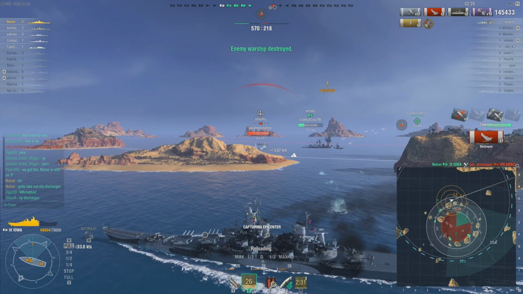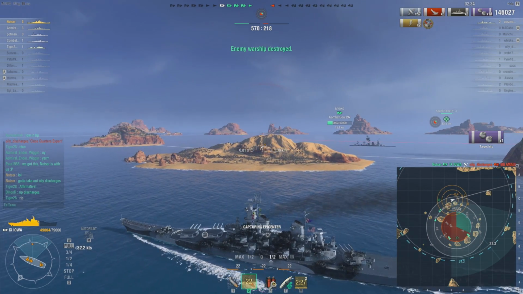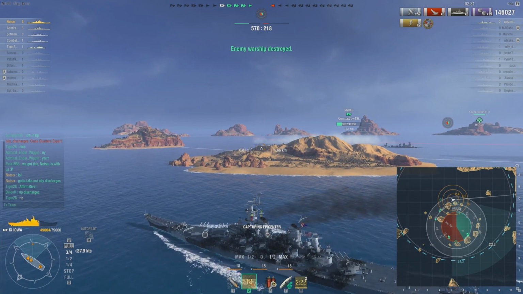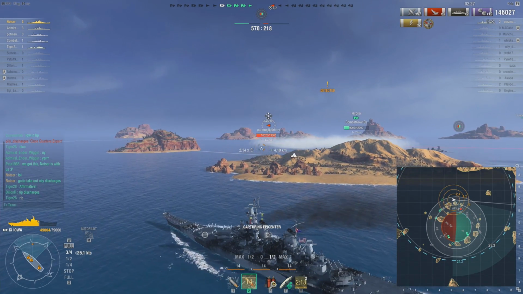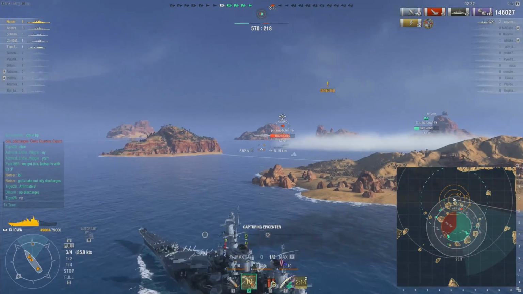12,000. No citadel. Oh, look at that. The enemy destroyer is right on top of his friend, and he's popping his smoke. So there could be torpedoes through this little gap right here between these two islands. Gotta be careful. Gotta be very cautious. I don't want to die in this situation. That would be stupid.